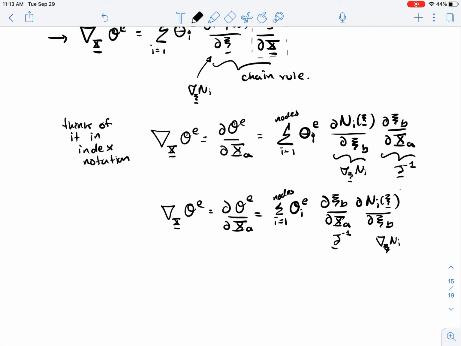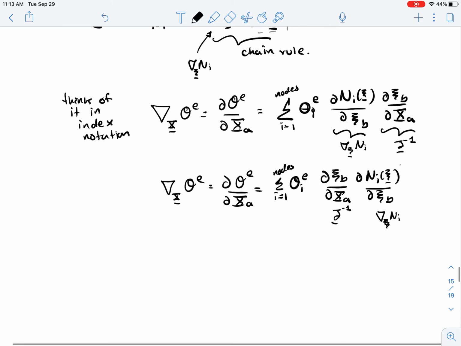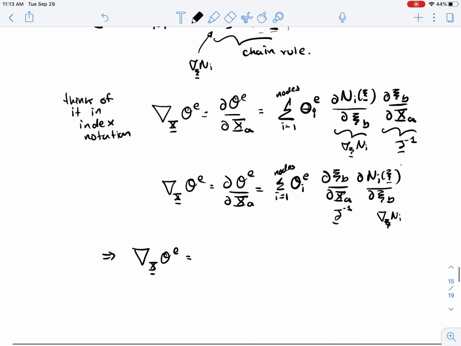And this is basically the gradient of the shape functions with respect to xi. And it's not your standard matrix vector, because the one that is being multiplied is the first one here. So I need the Jacobian transpose in order for it to be correct, right? So that means that this will be, I mean, this is all correct. I'm just trying to find a way of bringing it back to sort of matrix algebra or tensor algebra.